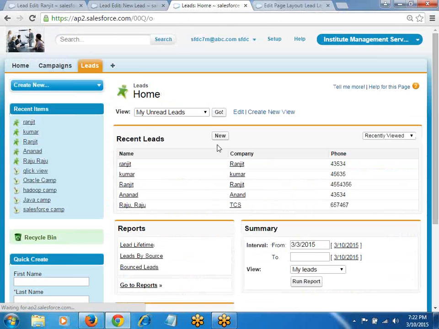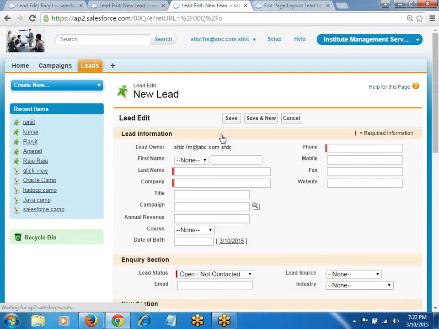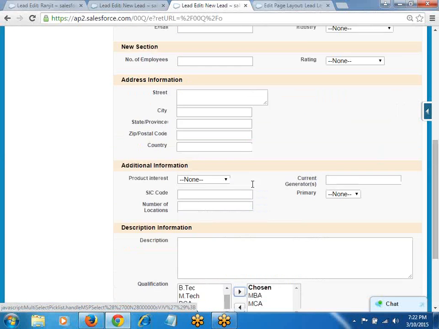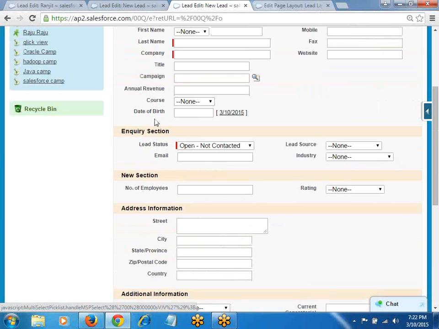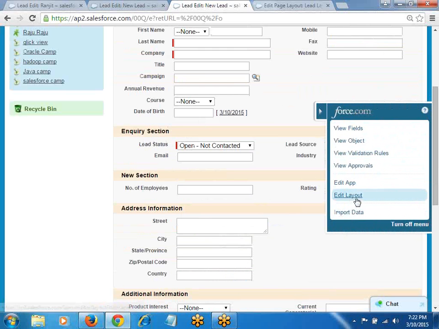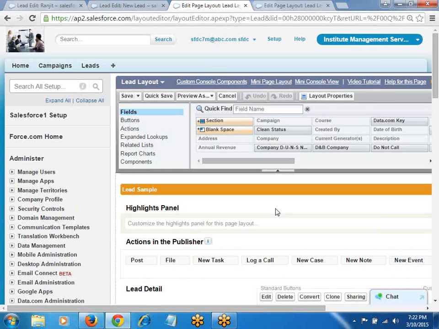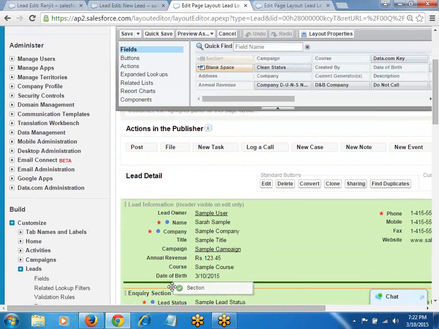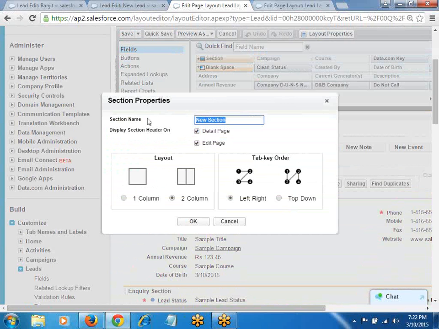I check it. Yes, date of birth, qualification, it's a multi-pick list. These qualification and course fields are not available in the lead table, so we created our own. I can edit the layout and create a separate section. I can arrange the values in a custom field section.